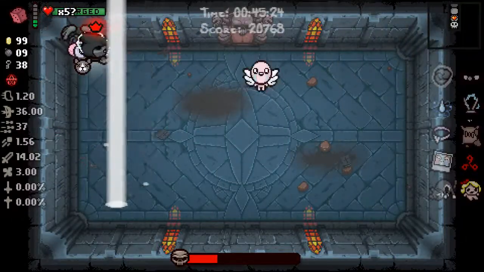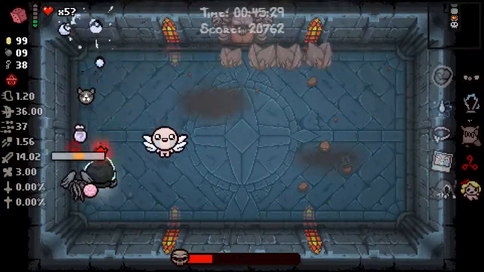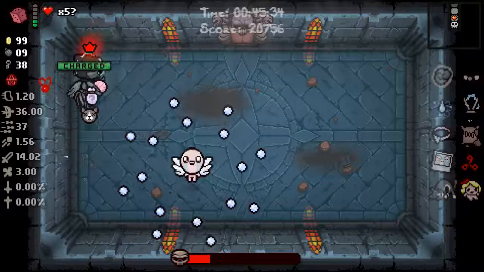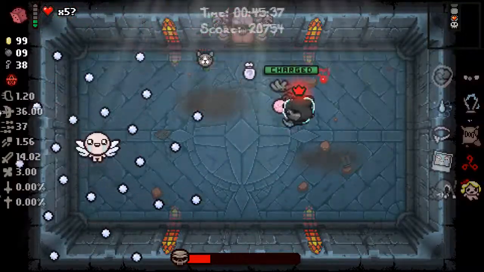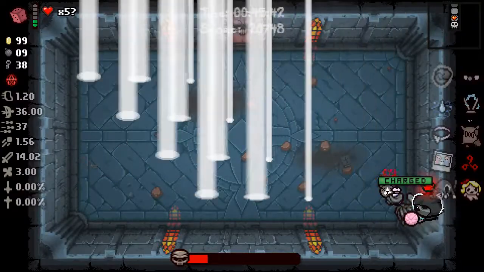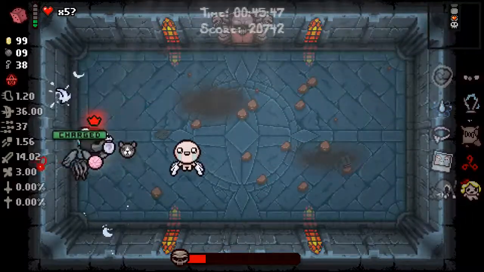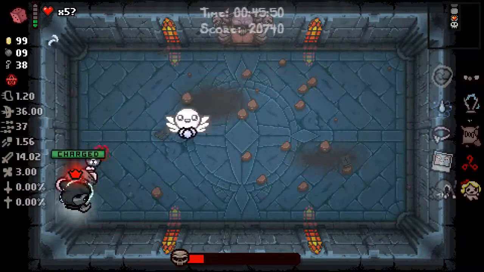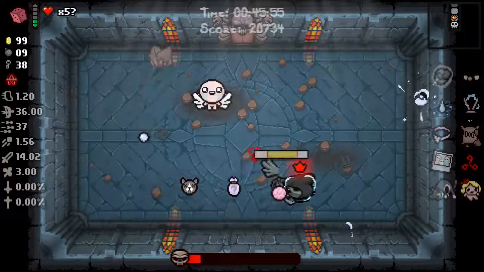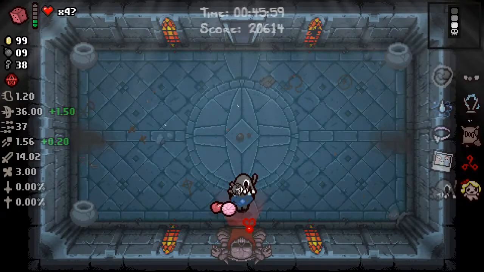Okay. No, get out of here. Isaac, no. Bad Isaac. Bad Isaac. Who's a bad Isaac? You're a bad Isaac. No. Get out of here. Don't mimic my moves, dude. No. Don't do the spinny one. Don't do the spinny... He did the spinny one.